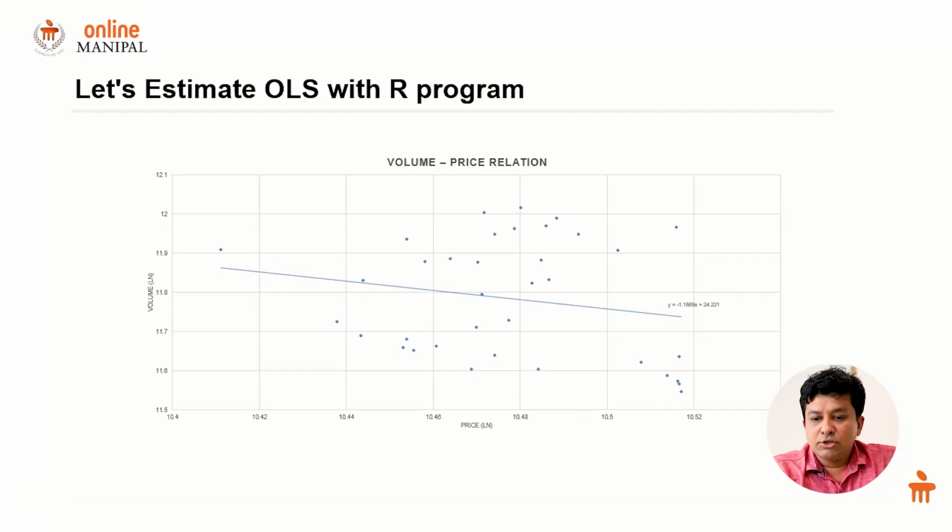Now, let's take a look at how to represent this relationship when I do a linear regression. So you can easily see, this is the same data I have plotted, and as the price of the product increases, the quantity of product I'm able to sell, its volumes, are actually declining. And that is what is captured by this negative sloping line here. This is an illustration of regression analysis, that you have an inverse price and volume relationship. If I increase the price, I expect volumes to go down, right?